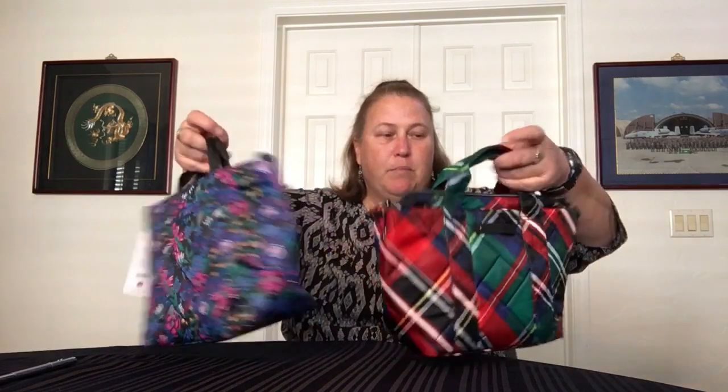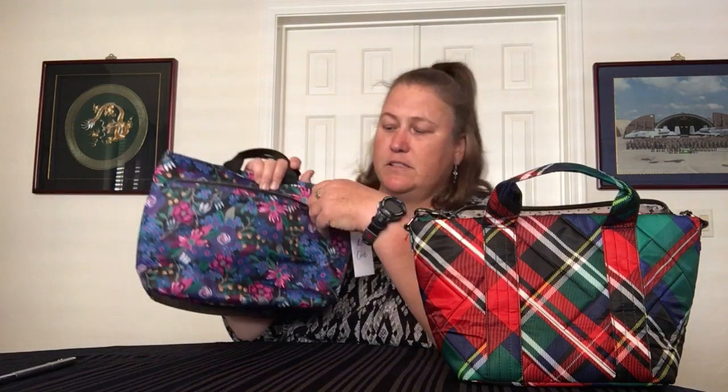Speaking of the backs, the Dory doesn't have anything on the back except that inside the flap pocket. The Tenor has a zipper pocket all the way across the back. And inside that pocket, you have two pen slots. And inside you can see there the love stripe pattern. And that's pretty. But yeah, so there's your back of that one.